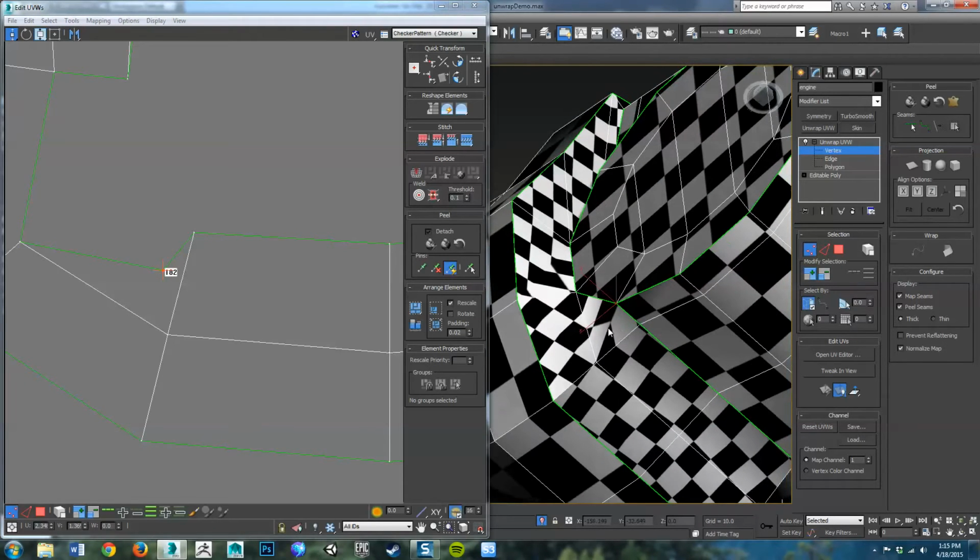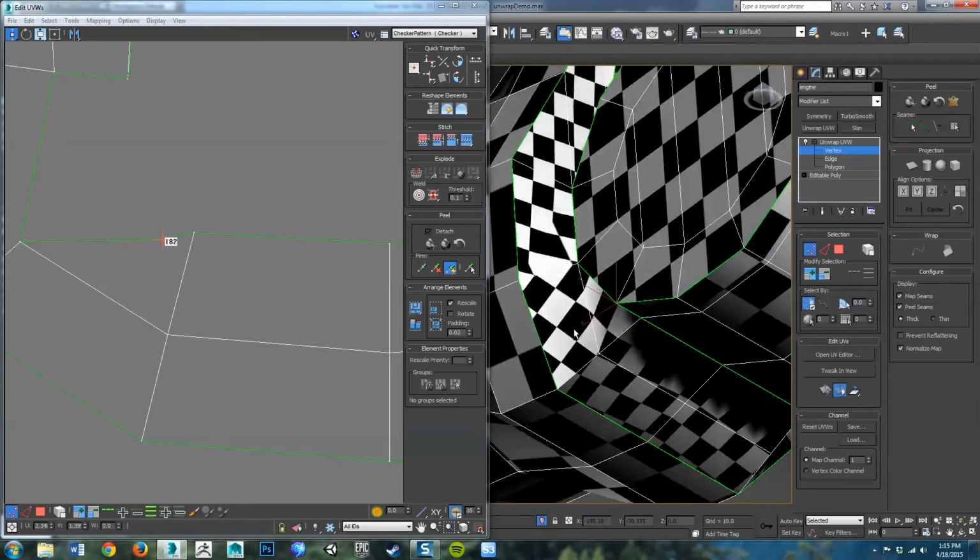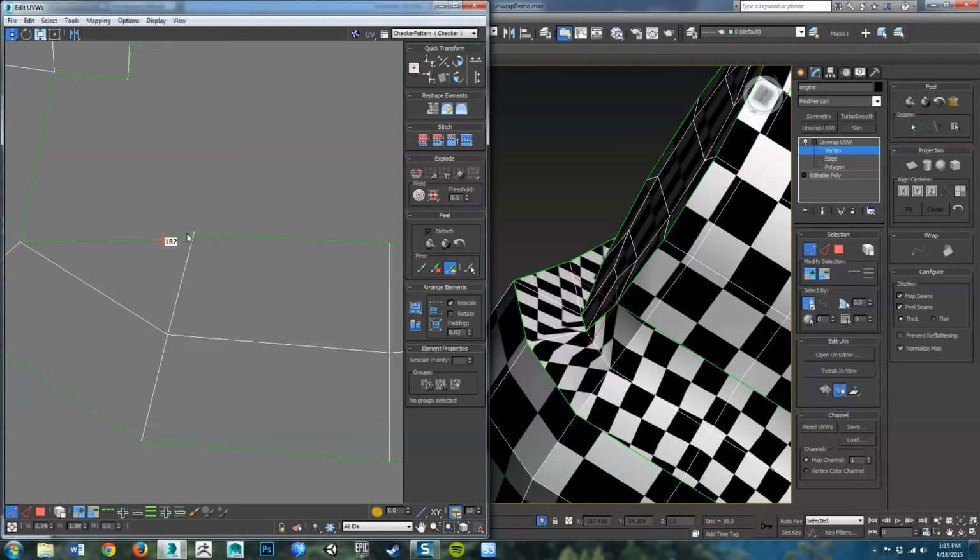Again, it's not perfect. See, we're still getting a stretch right there. That's another thing. Make sure that you rotate this and look at what you're getting from a bunch of different angles. I might even have to come in and play around with the position of this guy relative to this guy. And like I said before, realize you're probably not going to get it perfect.